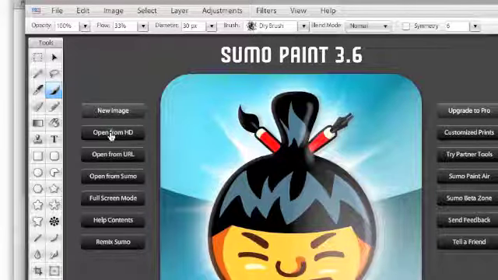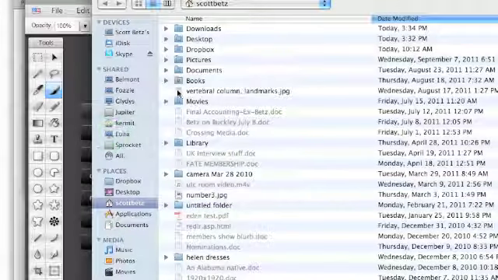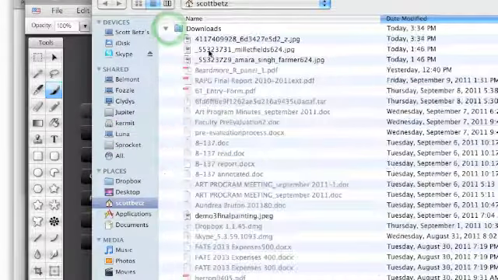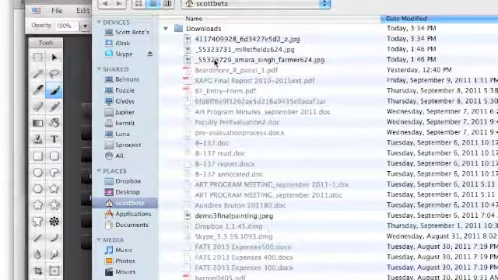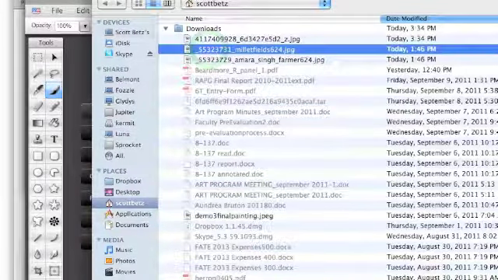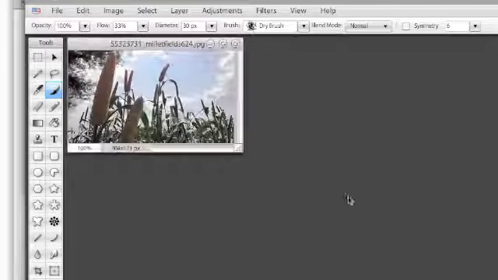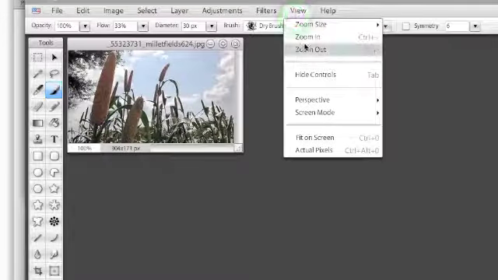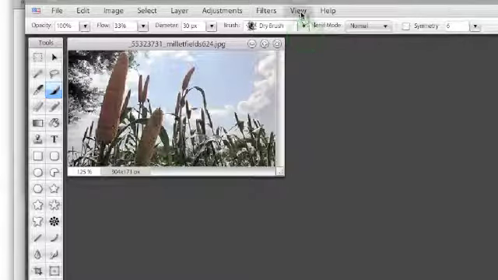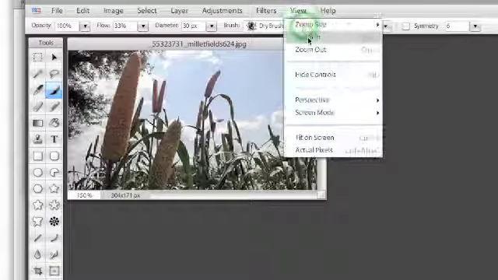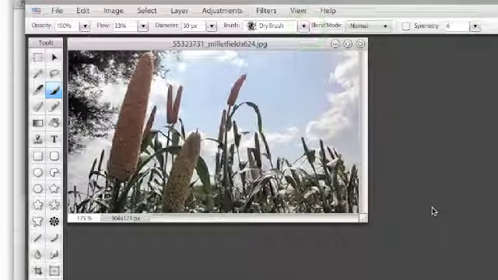What you can do is open up from your hard drive, just like I did with the $600 Photoshop. I'm going to go to my downloads, and I'll do a different image just for fun. This is another one from the India stuff that I was wanting to work on. I'm going to zoom in, zoom in, zoom in. And I feel like with this one, maybe the color is not very intense. Maybe this one does need to change things.